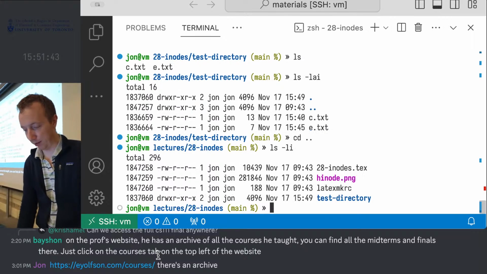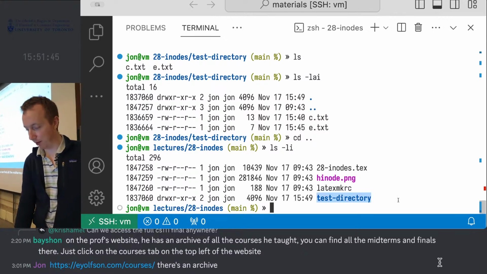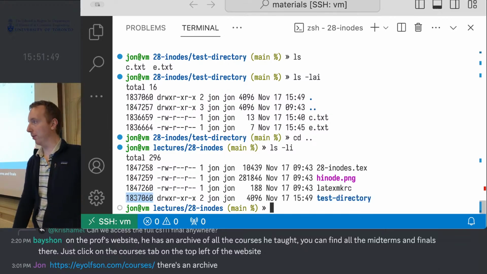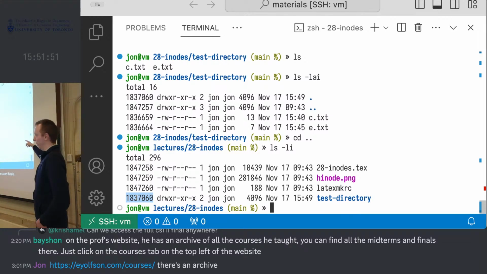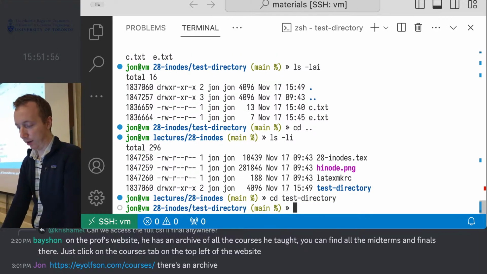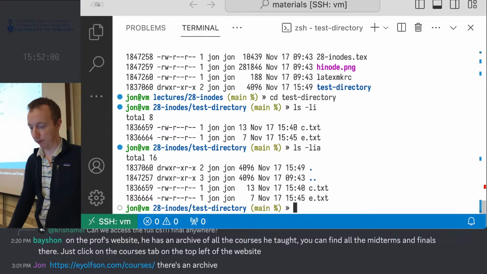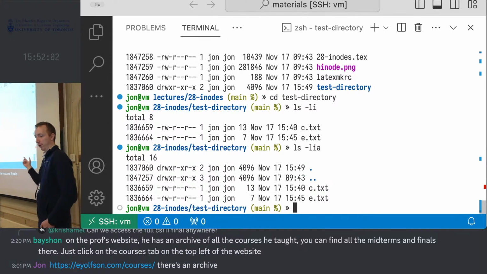So if I do this, I can see that it has a name called test directory, and it refers to the same inode. So that's how I get to that directory. So that's one hard link to that inode, and then the other hard link is the dot that is in that directory itself. So that's my 2 hard links to it.